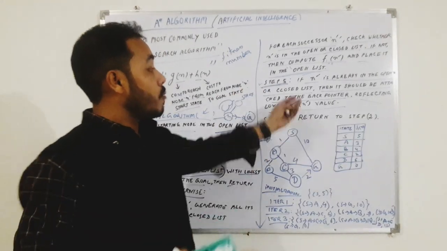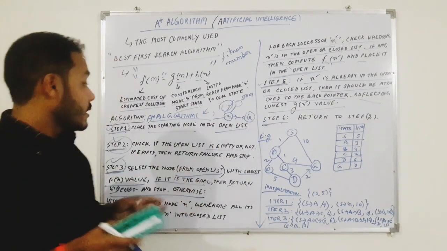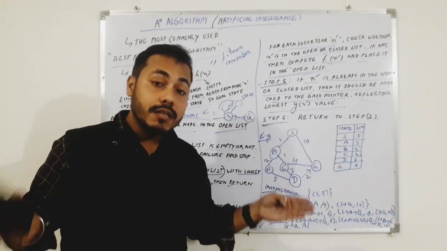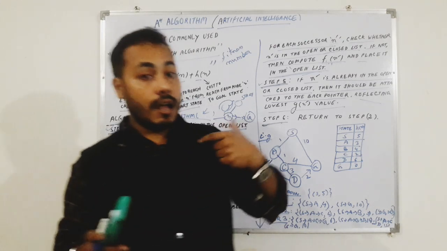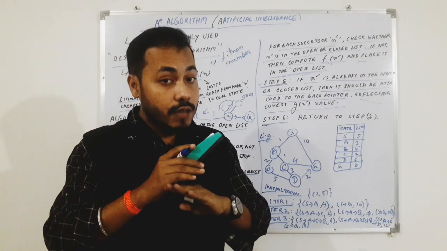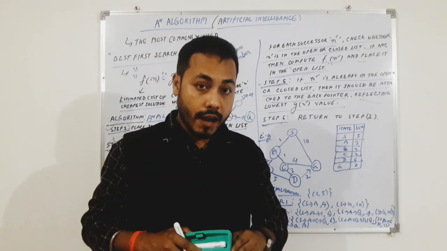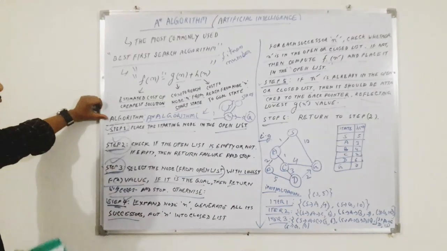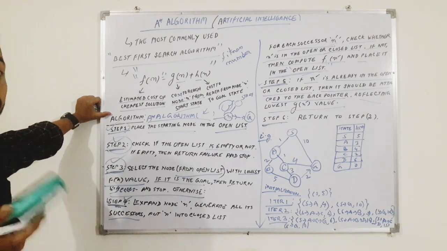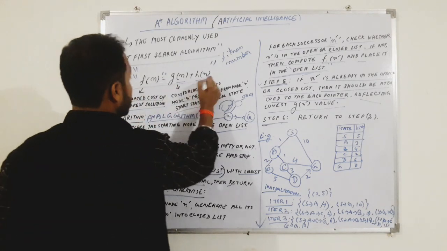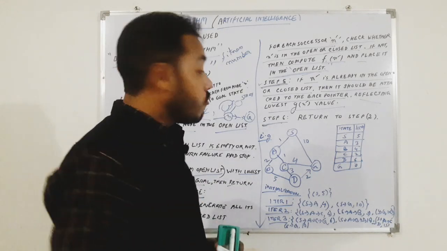Then step 6 means if this process is to be continued, we'll go back to step 2 and check whether the open list is empty or not. If it is empty and we have reached the goal node, it is very fine, we have found the goal node. But if it is empty and still we have not found the goal node, this means our search is a failure. Clear? So these 6 steps are involved in our A star algorithm, and it's very important. At every step we are calculating some values based on the function f(n) = g(n) + h(n).